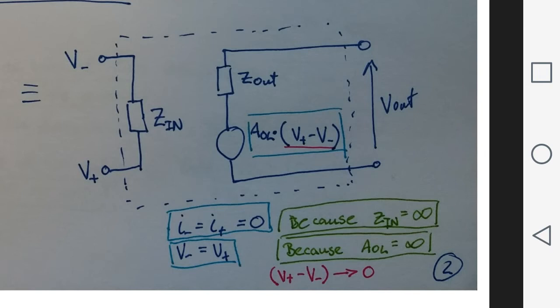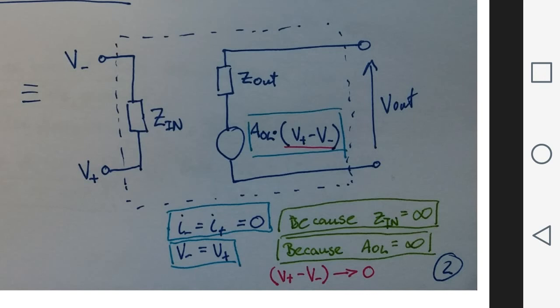And then on the right side you have the output voltage, where you have the output impedance, and you want it to be as low as possible so it doesn't have an effect on the circuit that comes afterwards. And then you have a supply, which acts like the amplified signal, where you have the open loop gain times the difference of the non-inverting and the inverting input.